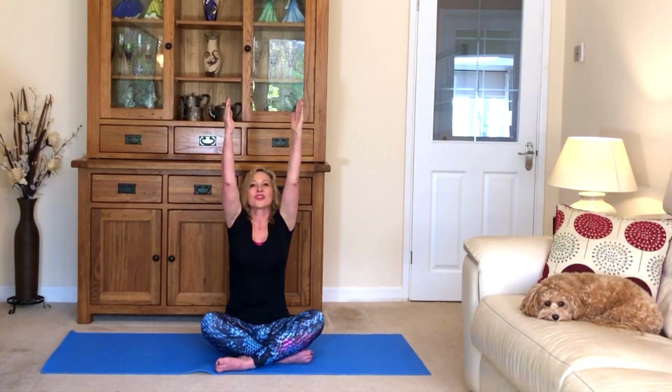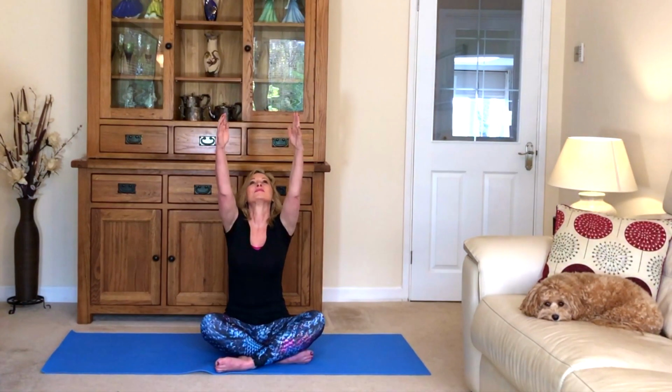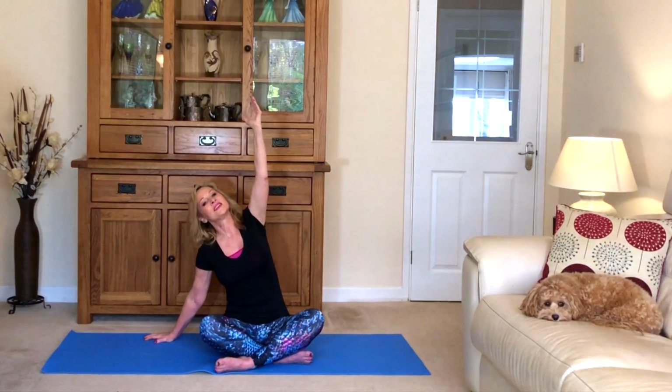So stretching up, inhale. As you exhale, take the arms all the way back down. Inhale again, reaching. Exhale down. And let's take them up again. Inhale. And this time as you exhale, take your left hand down. So I do the opposite. It's like looking in the mirror. A lot of people find it a little easier this way.